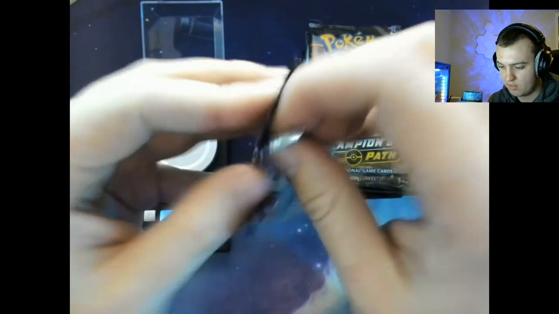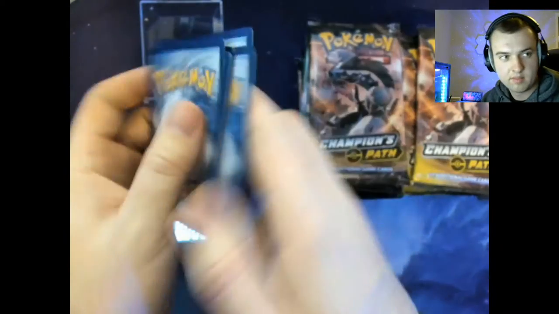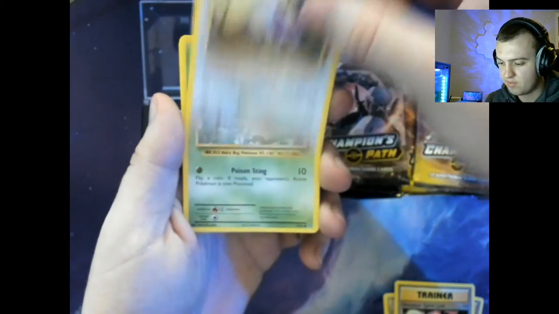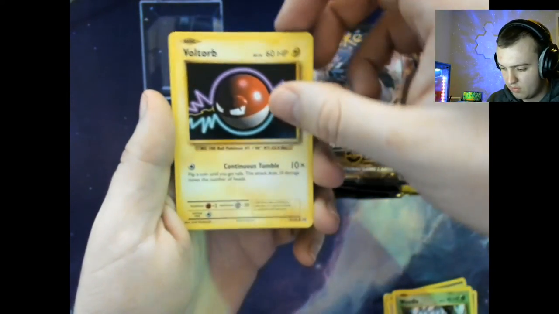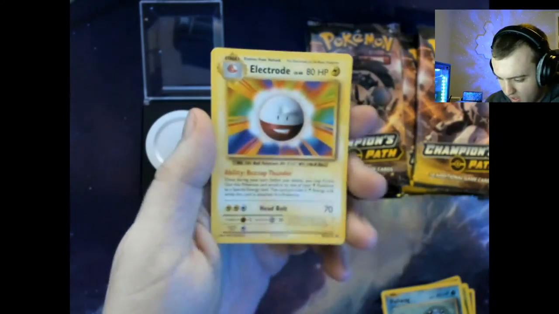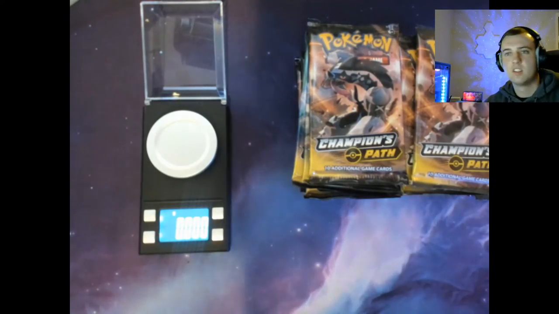I don't know what the card trick is, I forgot. Come on, open. Well, how many cards are in here, I guess? I think it's three. Oh, green code card, no. Rattata. Weedle. Poliwag. Gastly. Reverse Holo Vulpix. Oh, an Electrode is our rare. So that one did not have a holo in it. That one weighed about 20 grams. So no holo.